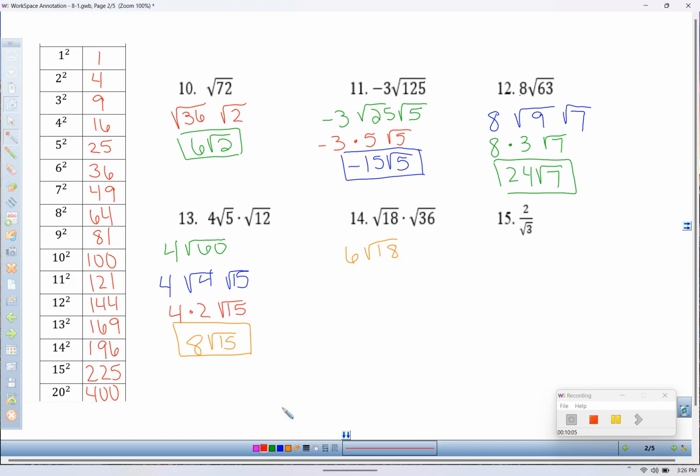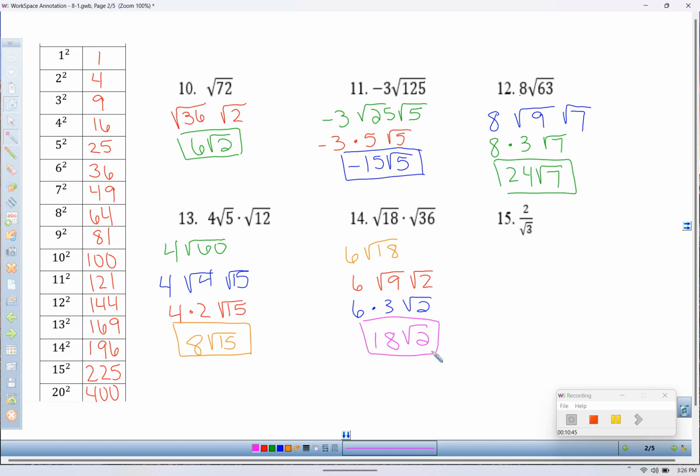Now this is what I'm working with. And 6 is on the outside of my radical, so it comes down for the ride. And I want to see if I can simplify the square root of 18 anymore. Is there a perfect square that goes into 18? Looking at my chart, I know 9 goes into 18, and it's also a perfect square. So I'm going to have the square root of 9 times the square root of 2. And once again, I can still simplify more, so my 6 comes down. The square root of 9 is 3 times the square root of 2. So my final answer is 6 times 3, which is 18, times the square root of 2.